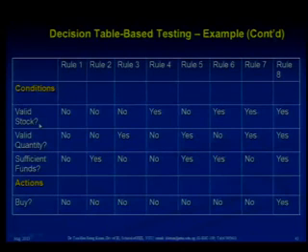Stock name must be valid. This is the way I show this condition: valid stock, whether it's valid or not. If valid, then it's yes. If not valid, it's no. Okay, you can put true or false also. There's no difference. So this condition has two values, either yes or no, or either true or false. Then valid quantity, that means in multiples of thousands. Then the third condition is whether fund is sufficient. So I extract from the specification these three basic input conditions and put them in the decision table. Okay, this is the way to do it.